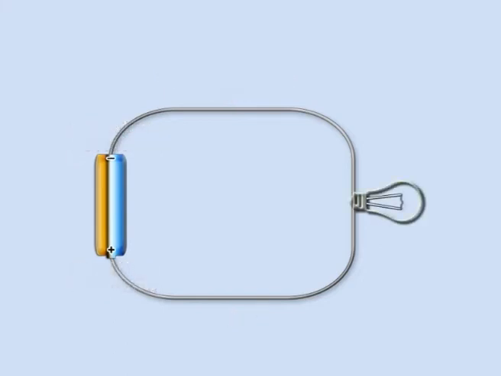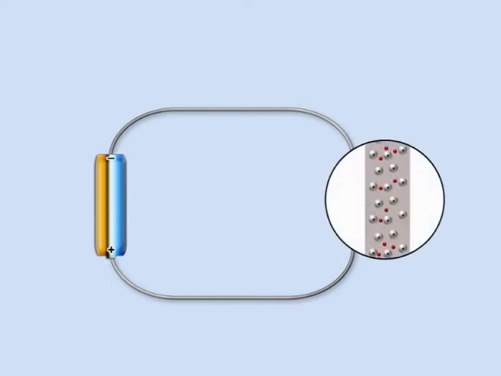If we put a light bulb in the circuit, the flow of electrons can be used to generate light. The filament of the light bulb is made from material that does not conduct electricity as easily as the metal in the wire. When the electrons bump into atoms in the filament, they cause them to vibrate, which releases heat and light, making the filament glow.